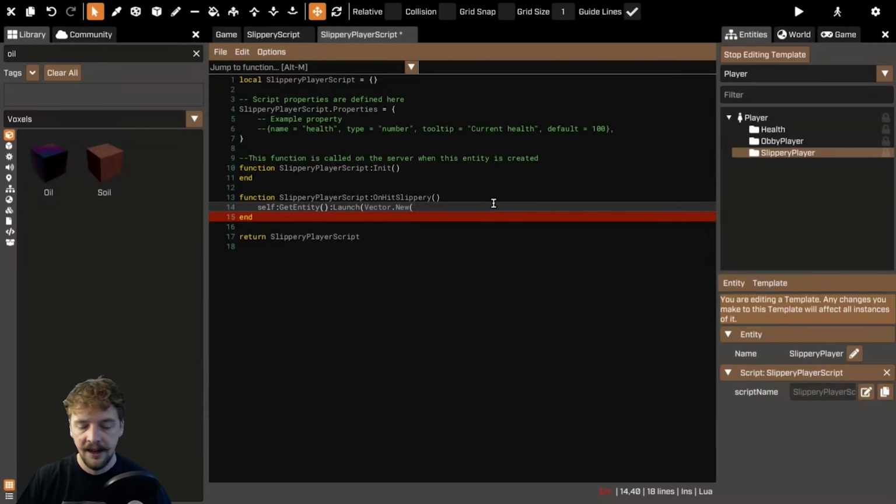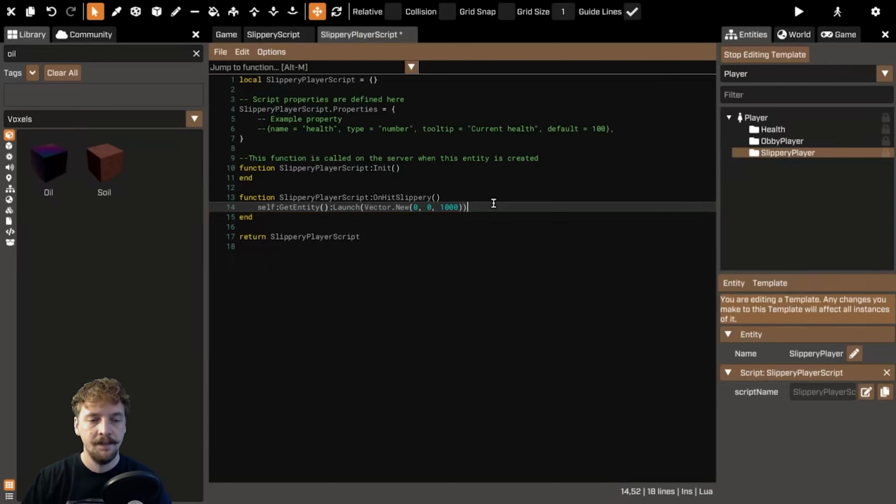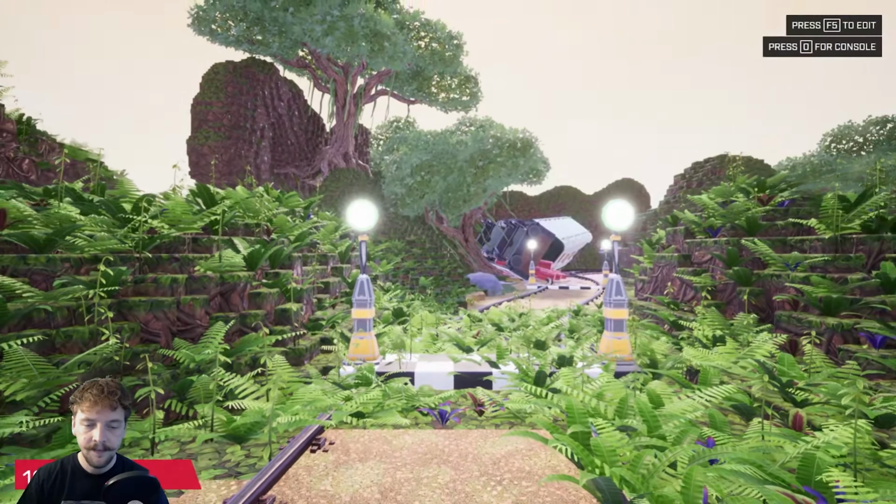Now I want to push the player 0 on the X, 0 on the Y, and Z is up. So I'll push them 1,000 units up, or 1,000 Newton meters a second up, or whatever the force is measured in. Yeah, so I'm going to launch them at that force, and this should be called when they come into contact with the oil slick.